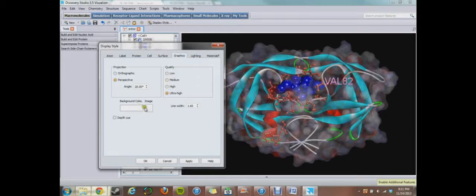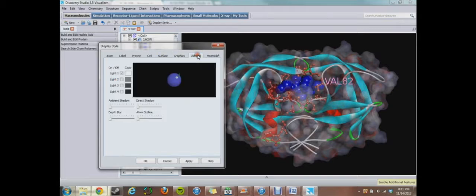But otherwise we want to go with white because we don't want to waste all that toner on just this black background. Then I'm going to go to lighting because I think my lighting could look nicer. I can add a light in, and I can move the lights around to see what they'll look like. If I hit apply, all of this is going to apply. And it's going to take a minute because I should have been doing this step by step.